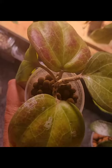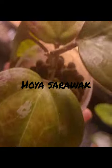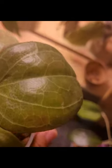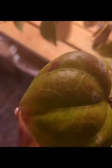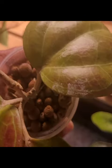Next is Hoya Sarawak. Look how big those leaves are. Beautiful stress color on it. I will put the name up top for you. Grown in LECA. Hoya Sarawak.